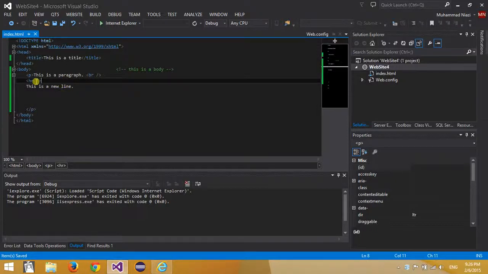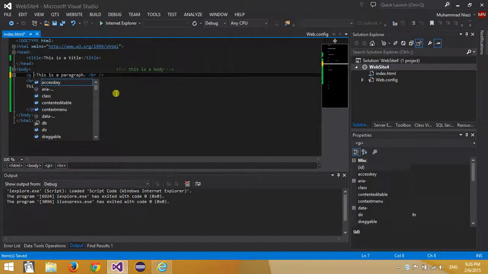Let's try to change this particular paragraph and add a style color, and let us display this particular paragraph in different colors. Okay, so to do this, we will go to the beginning tag, and we will tell it, okay, we are starting our paragraph, and add a style to it.